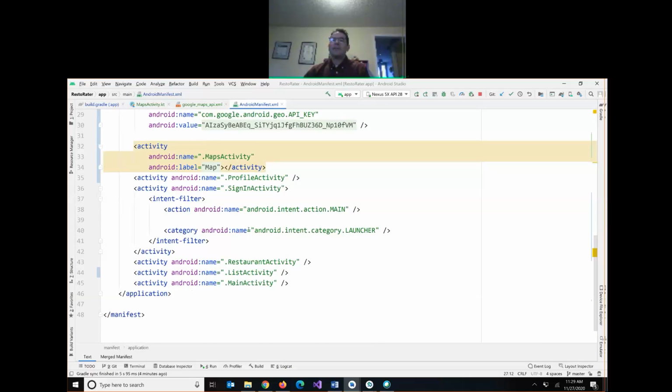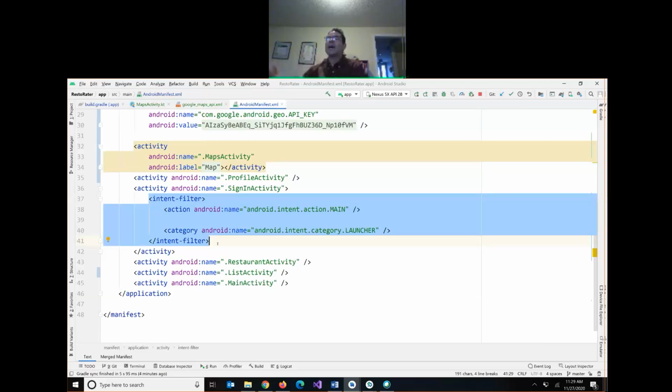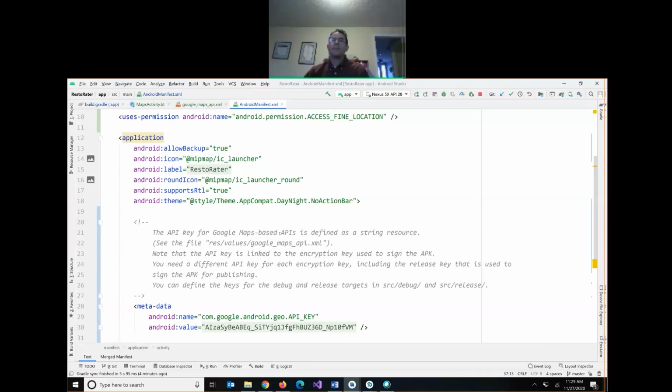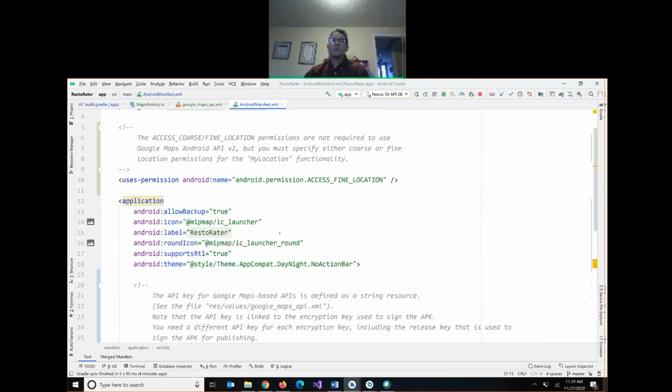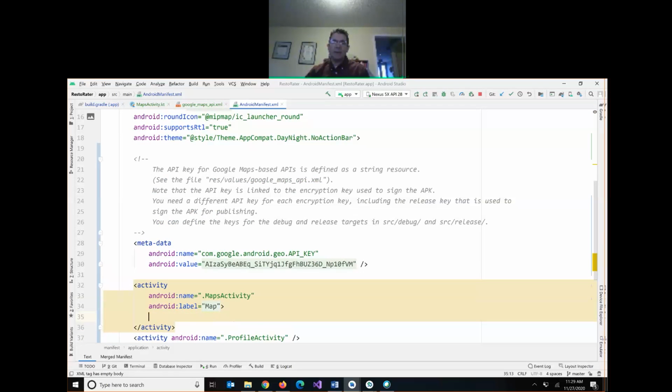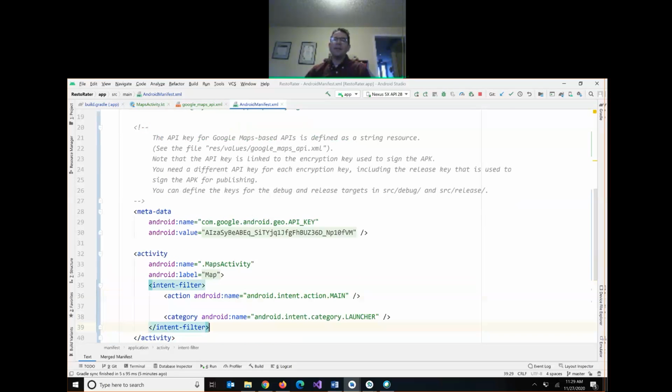So right now in our sign-in activity, we have this intent filter that makes the sign-in the launcher and the main activity. So I'm going to cut that from here, and I'm going to move that intent to our maps activity.